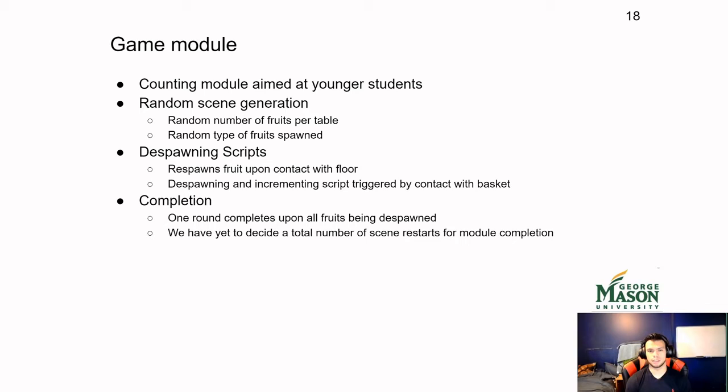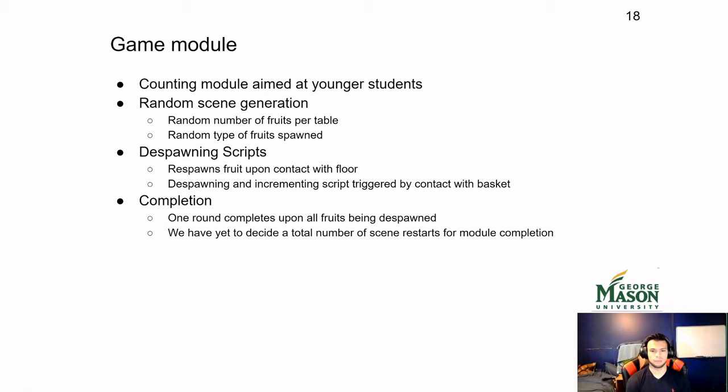There are several things that this module implements. First, we have random scene generation. In order for it to be a game that people can actually learn from, we can't have repeated scenes. So we randomized two things in this game. The first thing we randomized was the number of fruits. We've created an environment that has different fruits on different tables, so a randomized number of fruits will be created to keep the counting different and teach about numbers. The second thing that's randomized is the type of fruit that spawned, which can also teach students the names of different types of fruits.